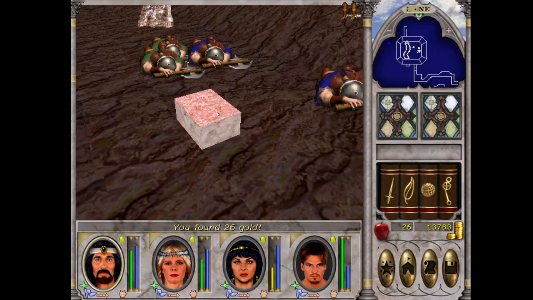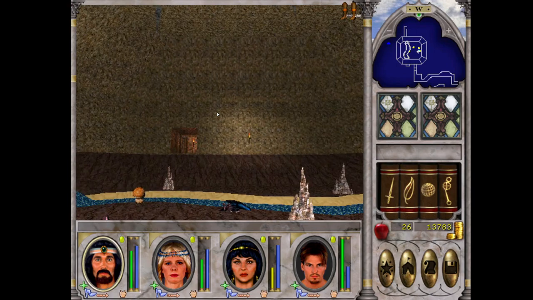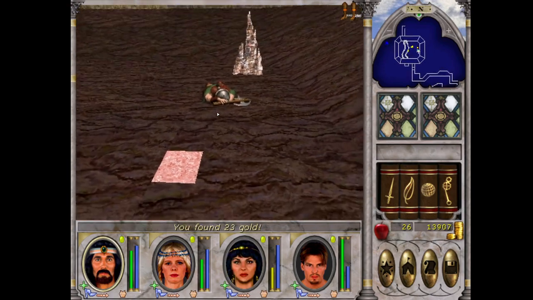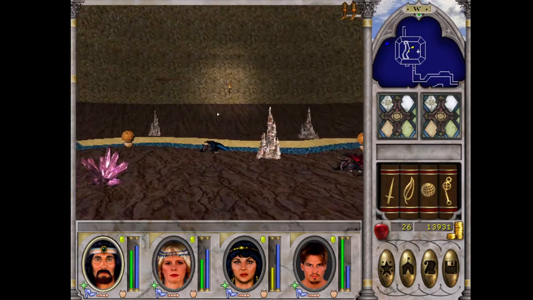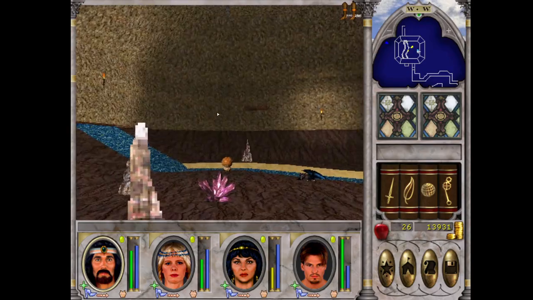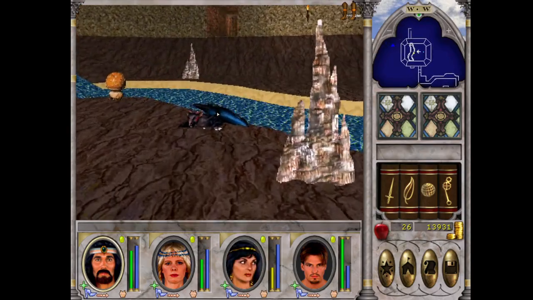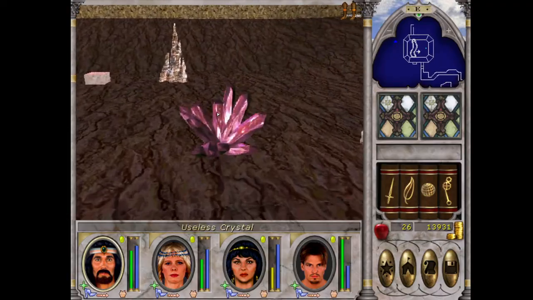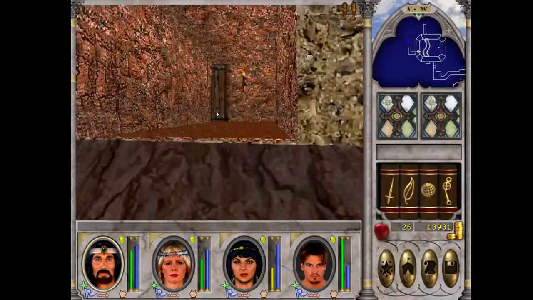Okay, that is suspicious. What did that do? And can I unclick it? Oh, that opened that up. Okay, well now it's opening up like that. Okay, crazy. Mushroom. Useless crystal. Well, what's over here?